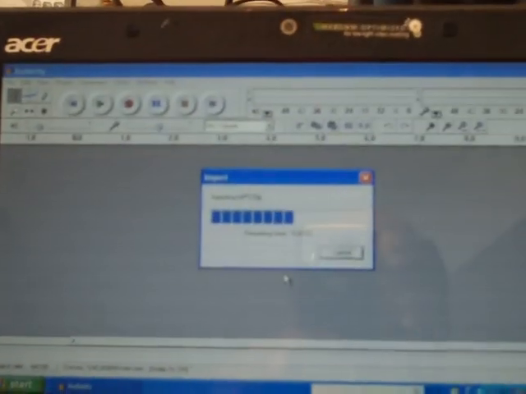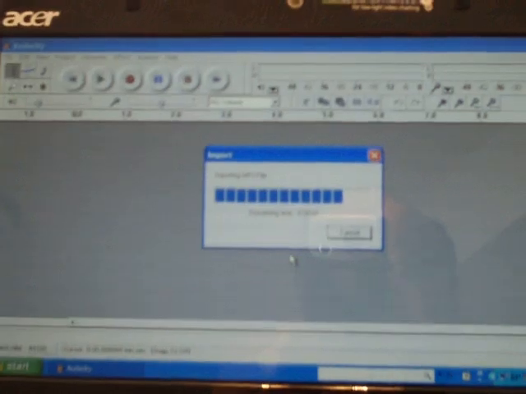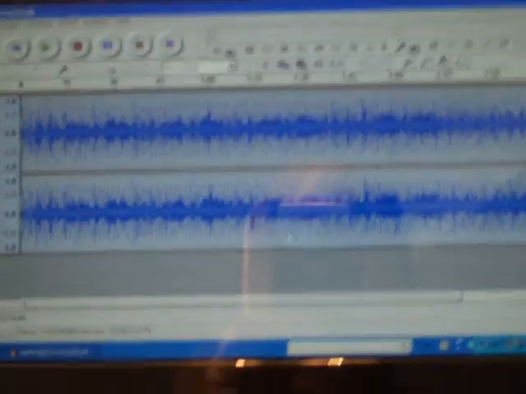So once that comes up, hit file and open, and Zach's Stone Funk MP3 file. You want to open that, and you see it'll open in the DAW software.